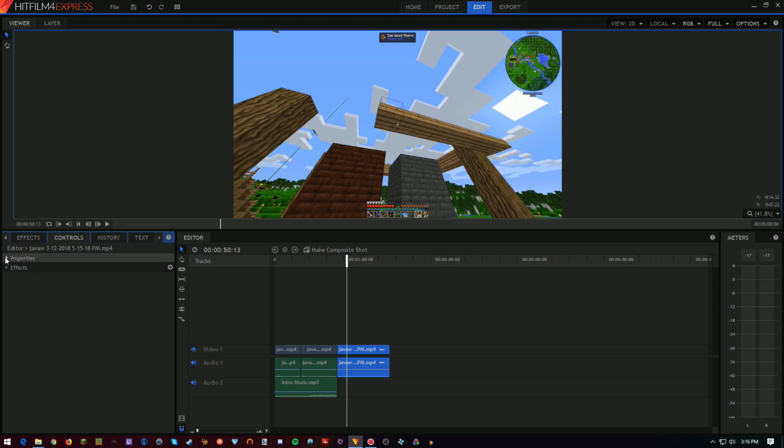Let's see, Controls, that gives you access to your properties and effects. Now, I think I may have said this, but most effects, at least a bunch of effects, only work on composite shots. That's what they're made for. So you can't use those in this timeline. In fact, all of your abilities to edit footage are very limited in the timeline. So yeah, I'm pretty sure that's most of what we're going to go over as far as editing goes.